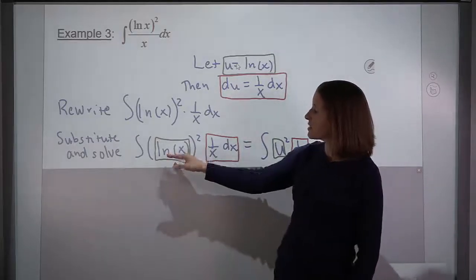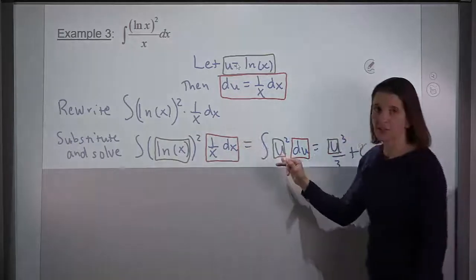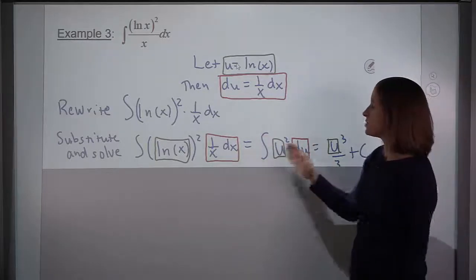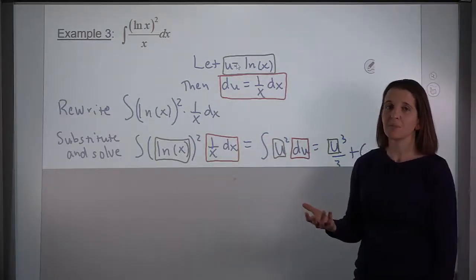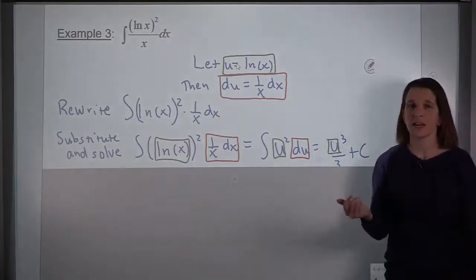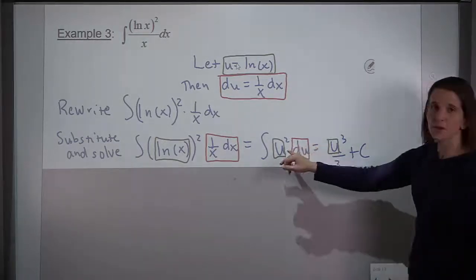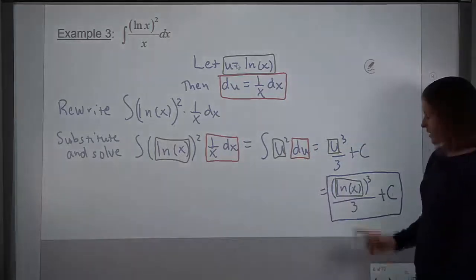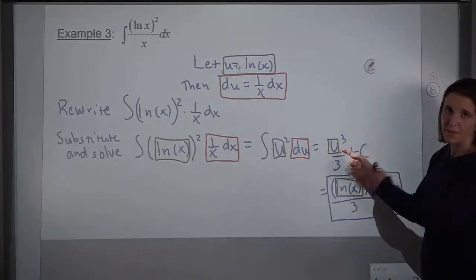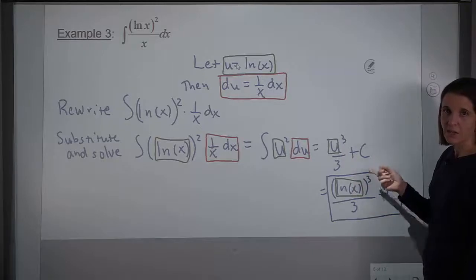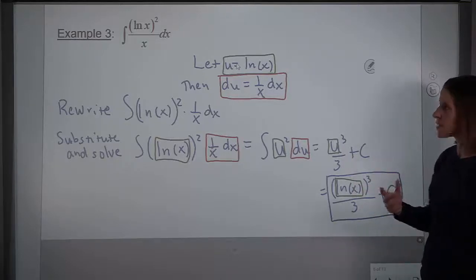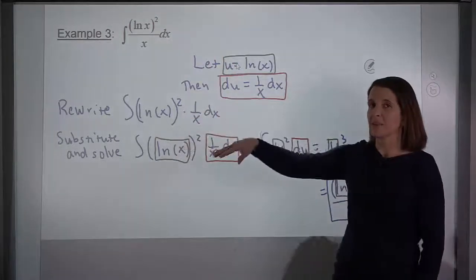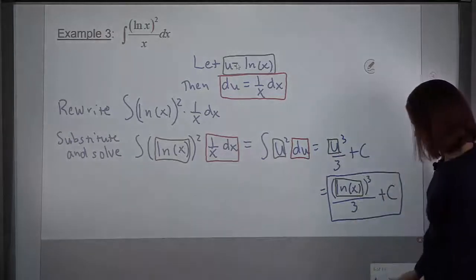So now we have ln of x squared, but ln of x was our u, so that's just u squared, and then 1 over x dx was our du. So I have now made a substitution so that I can see it actually is a simple integral, one of the 3 on the front page that are the only 3 I know, so it has to be one of those. It is reverse power rule, so I add 1 to the power, divide by the new power, and add my c, and then write it back in x's. So they didn't give me u, they gave me ln of x. I should write it that way. ln of x all cubed over 3 plus c. Okay? So when our u is ln of x, we end up seeing a 1 over x, an x in the bottom somewhere else, and that's going to be something that we notice.